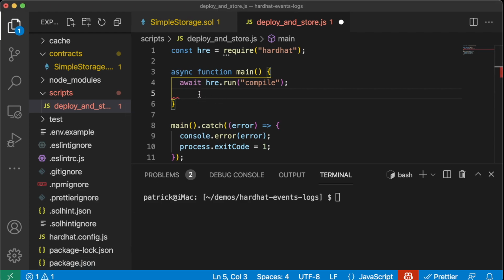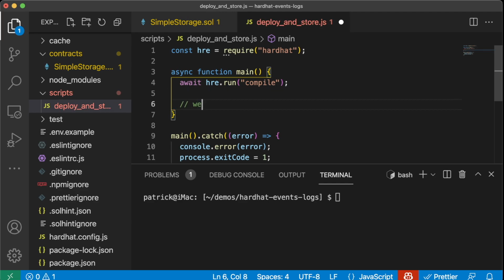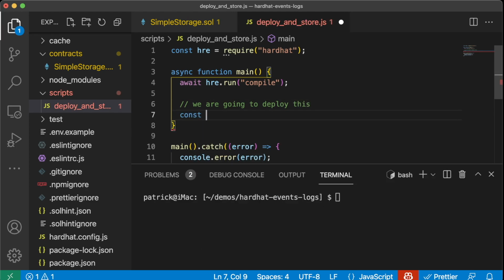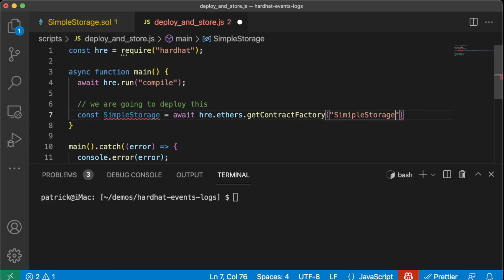But then we're going to grab and deploy this. So we are going to deploy this. We're going to do const SimpleStorage equals await hre.ethers.getContractFactory SimpleStorage.